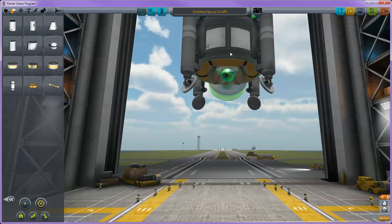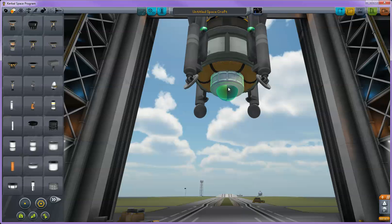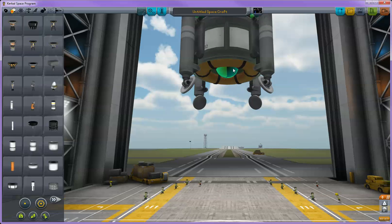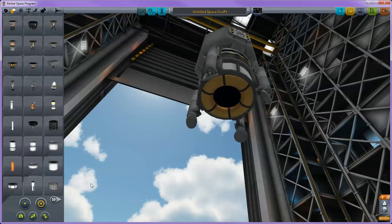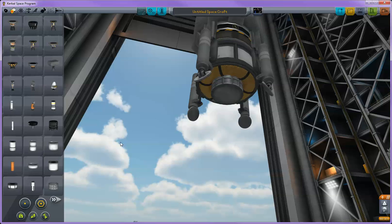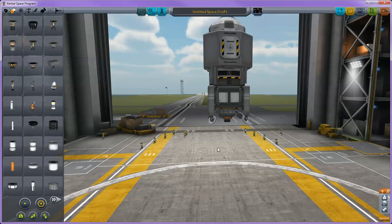But if I push it, it's not doing it with the RCS. Let's see, I'll use this can. If you push it up, you can see how it now attaches the bottom of this can to the top of this inner tube. So now that can is inside of this inner tube, and I can put another one in there, stack another one to the bottom of it like that, and then put one of these engines on there like this. And that's all you really need for a lightweight lander.